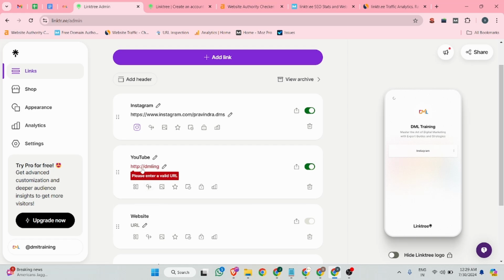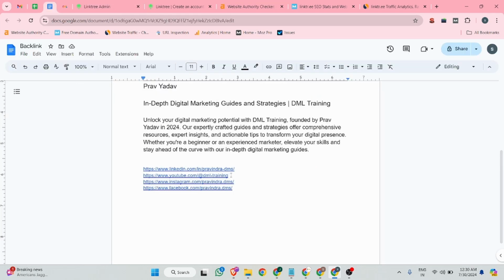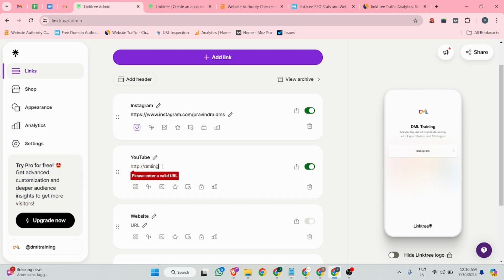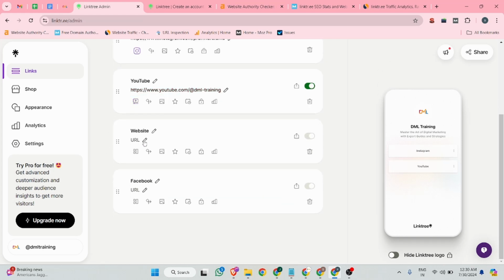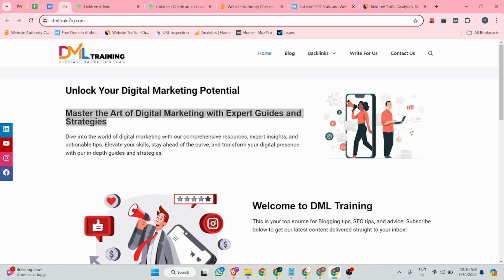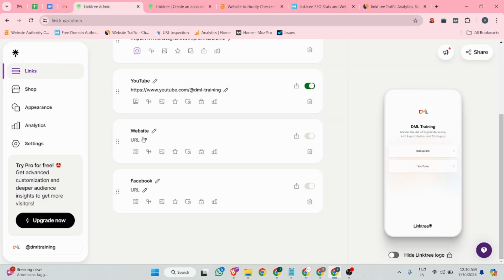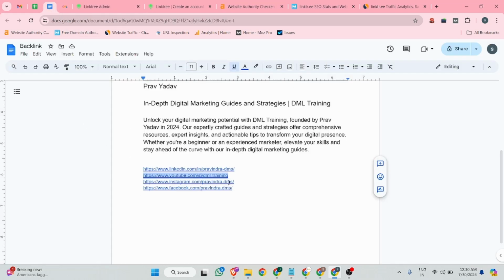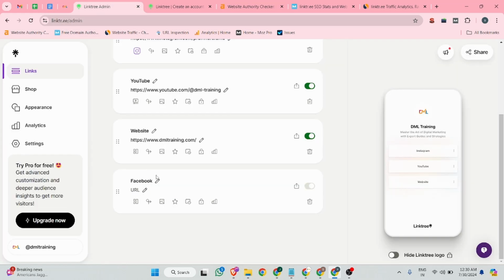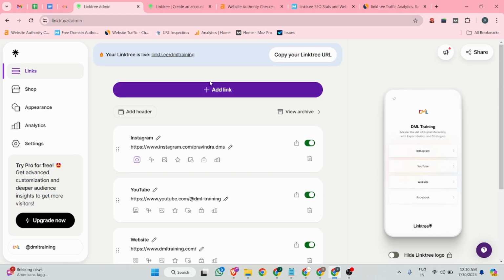And there you can add your website URL. I guess there was a technical glitch, so that's why these things are happening. And there we can add our Facebook URL. So we have added all the things.